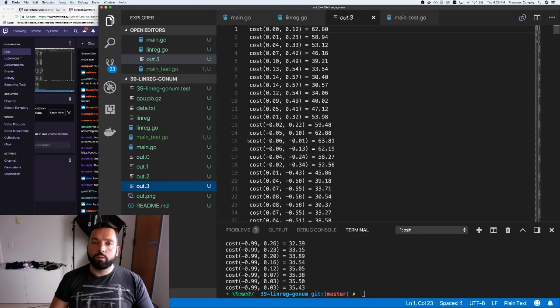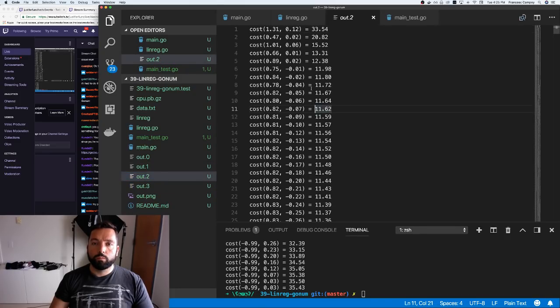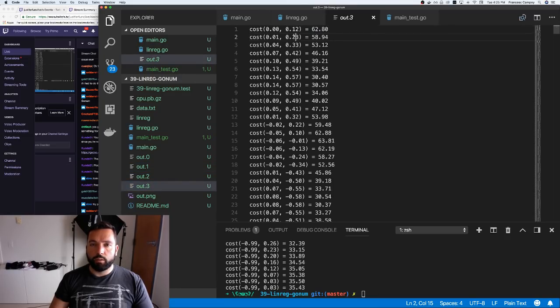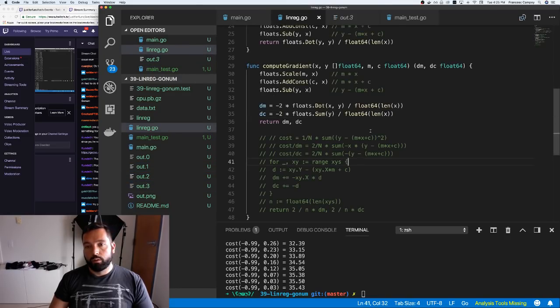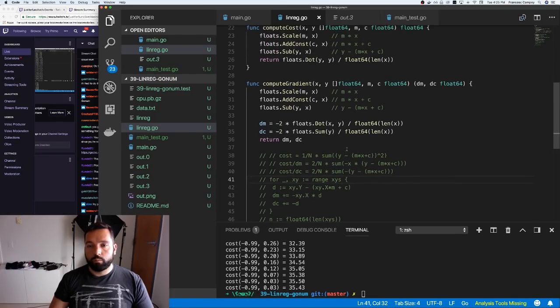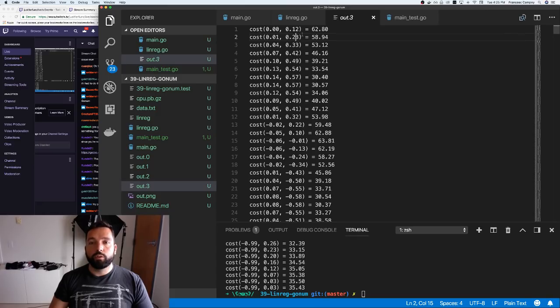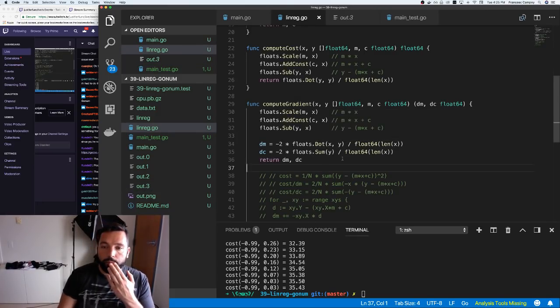Oh, but we're also getting 1.31. So we're actually starting with a different value for some reason. Oh, because that is the result of computing the first gradient. So this is wrong. Okay.